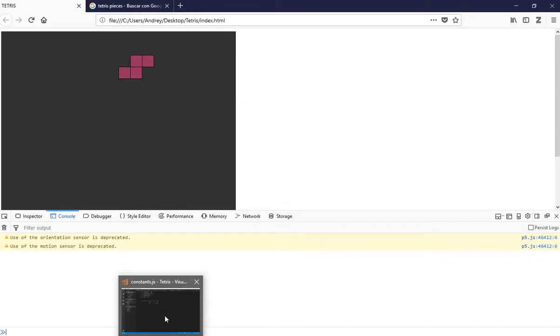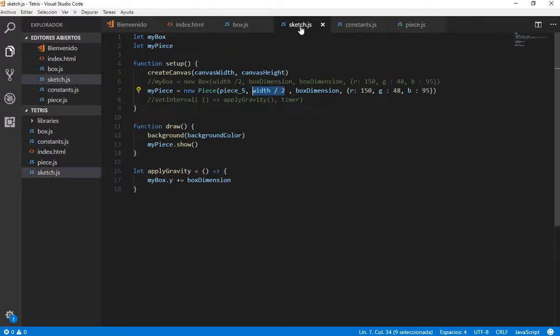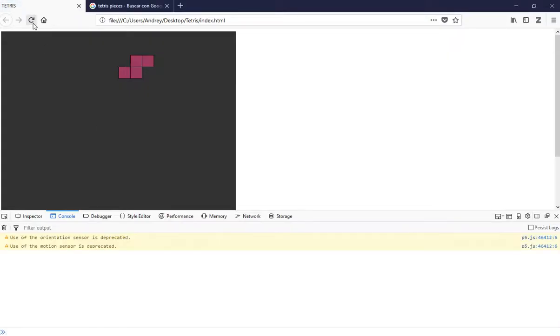Well, this won't work, but let's see what happens if we set enter by apply gravity. It's the same logic as for the box, right? But let's see what is going to happen here. This won't work. You see, the piece won't be moving.